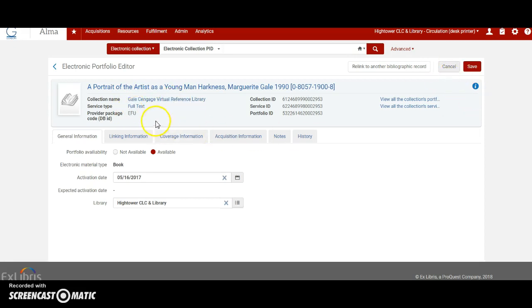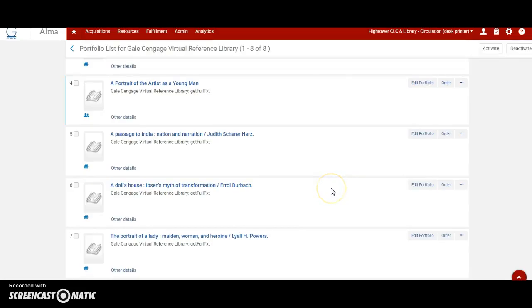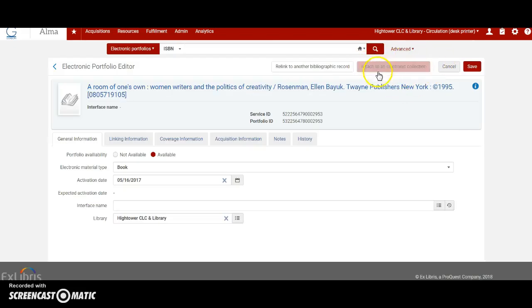So because we were able to link this to the community zone, we didn't have to click this button right here that says attach to an electronic collection. By linking it to the community zone, and this is a different record by the way, it did this step, and it also linked to the record in the community zone all at the same time. So it attached it to the collection we want.